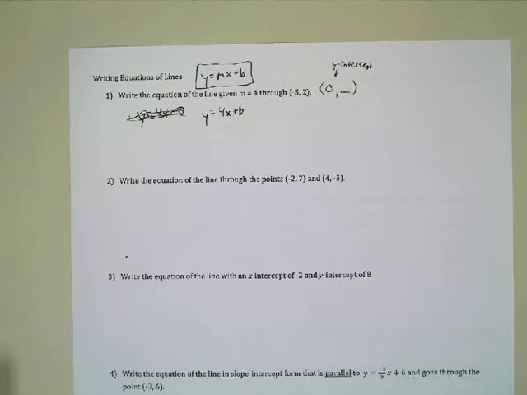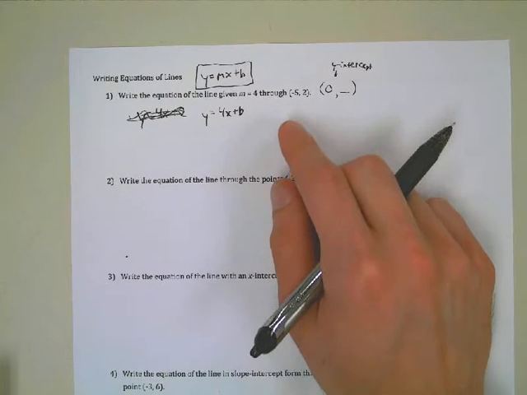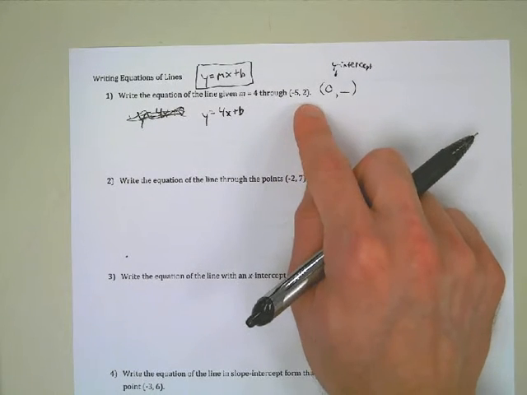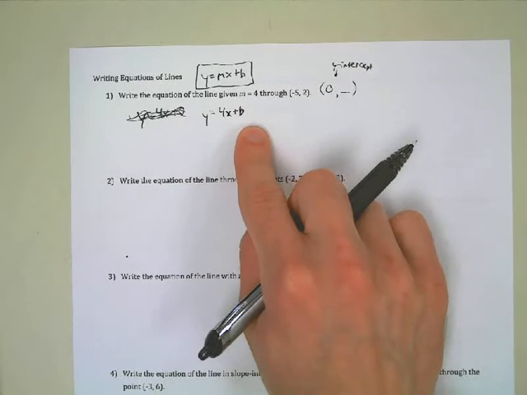What should we do here? Anybody? How can we use this point here? Yeah, this is Zishan. Replace the y with 2 and the b with negative 5. Exactly. Our line, the equation of the line that we're writing, has to go through this point. So that means this point must work in this equation. Okay? If we're gonna write this line, this point must work in this equation.